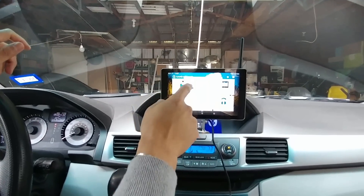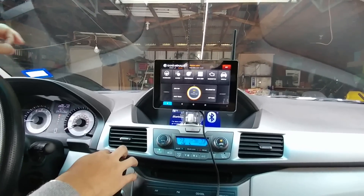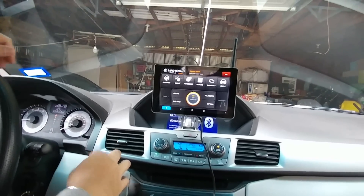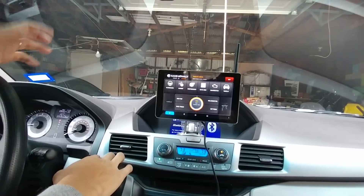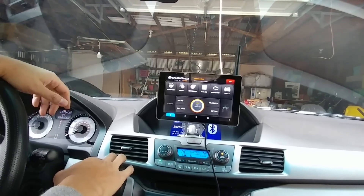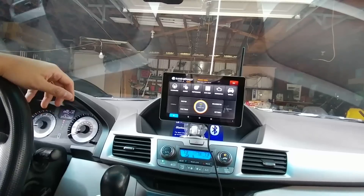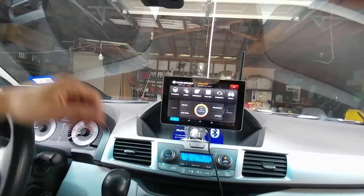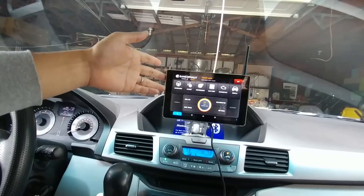For monitoring your vehicle diagnostics, you have to buy a separate OBD2 connector which connects to your car and gives you all the readings. Based on the products I bought from Rand McNally from Best Buy, their products aren't cheap — these things are quite expensive. Just the backup camera I bought right here was already $100, and this unit here was $300.